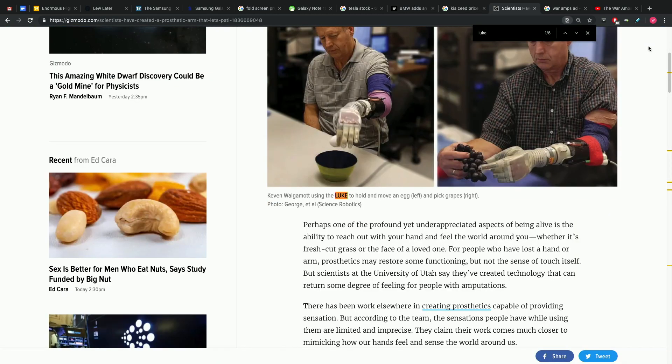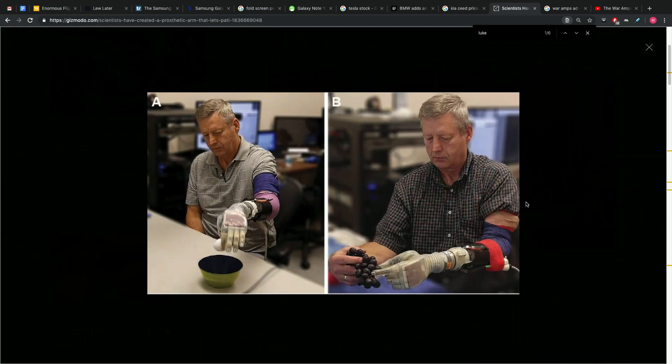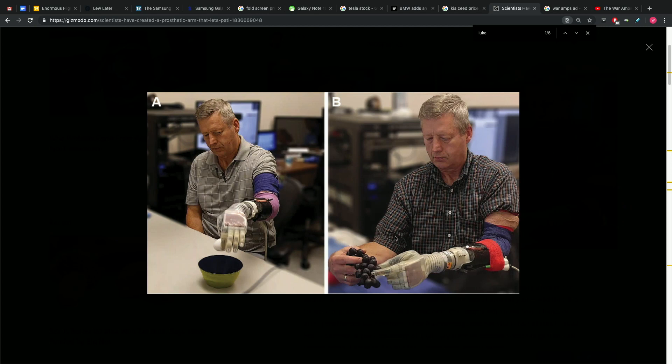The hand itself looks incredible also. Apparently the way it works is they're able to tap into some of the remaining nerve endings on the remaining part of the arm, like where the biological arm would have originally attached. And this new method is a lot more effective, according to this article, than trying to come from the outside in, stimulating parts of the brain, and trying to sort of modify the chain of sensation.